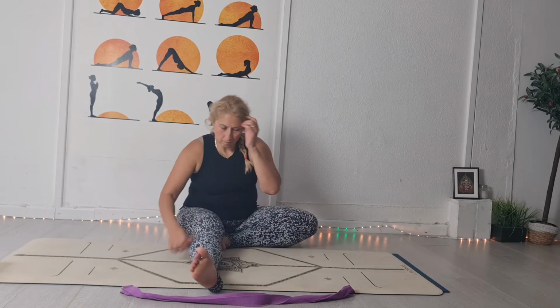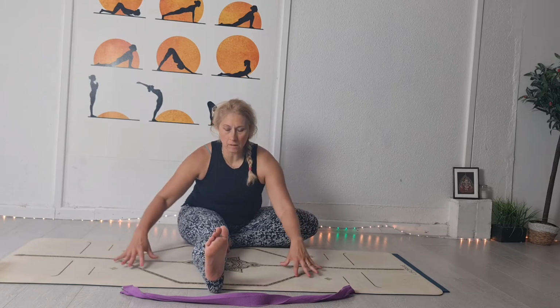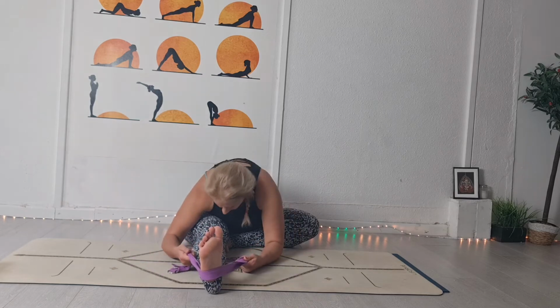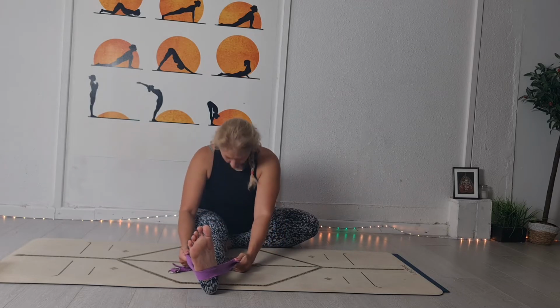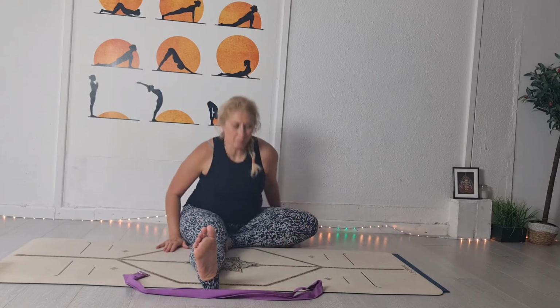So in this posture, we bring the other leg closer, observing that you should not feel any tension in your knees. You can soften it, or you can go a bit deeper. Good postures to stretch your hamstrings, the glutes, the back body. Pay attention to your shoulders. Keep your shoulders back and keep breathing in and out. I will release, I'll come back, release the strap to the side.